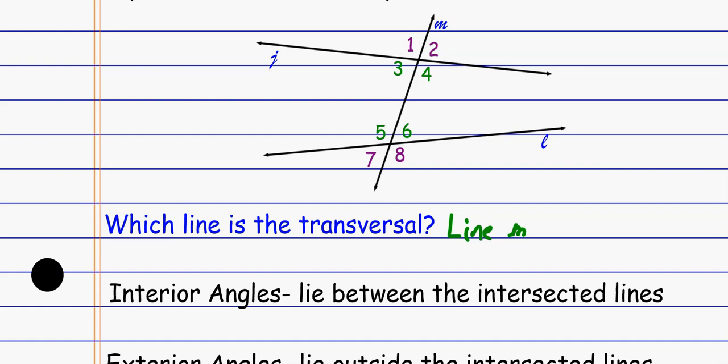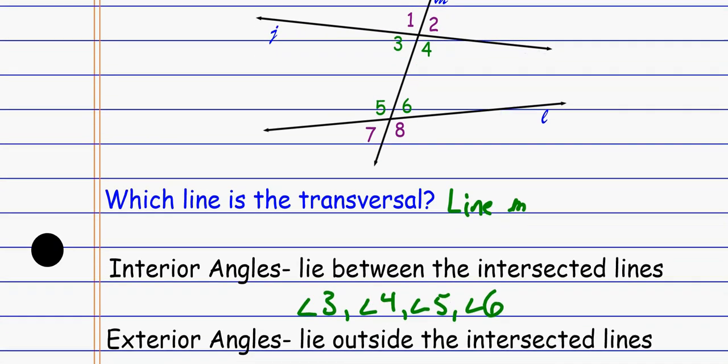So something like angle 3, angle 4, angle 5, okay? So these would be our interior angles, okay? The ones that are in between the two lines. And then exterior angles are the ones that are outside of that area, okay? They're not in between, they're outside the two lines being intersected. So if we kind of think of it that way, as in between is inside, not in between is outside. So exterior angles would be 1, 2, 7, and 8.